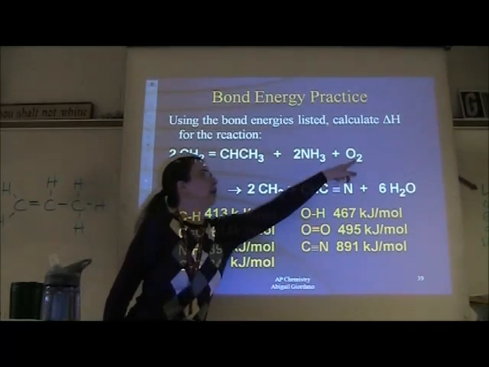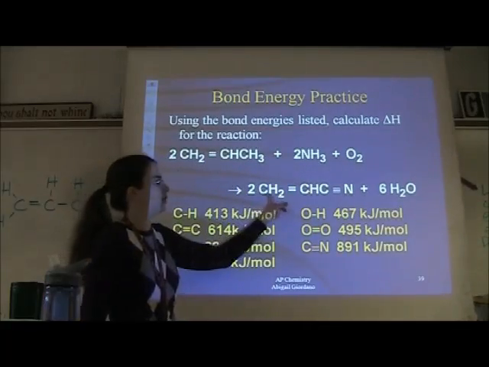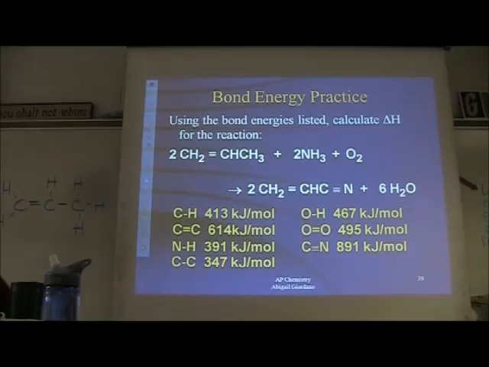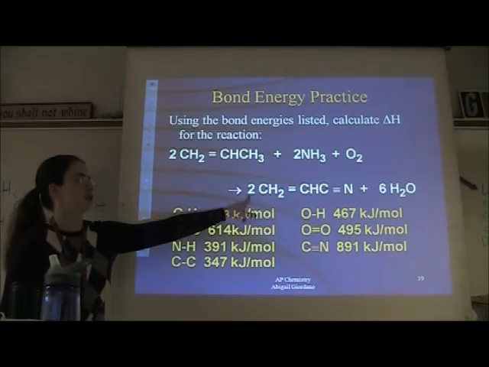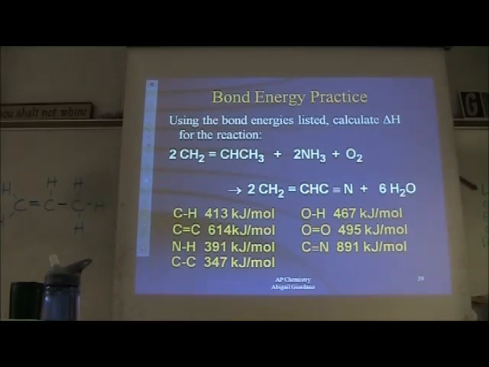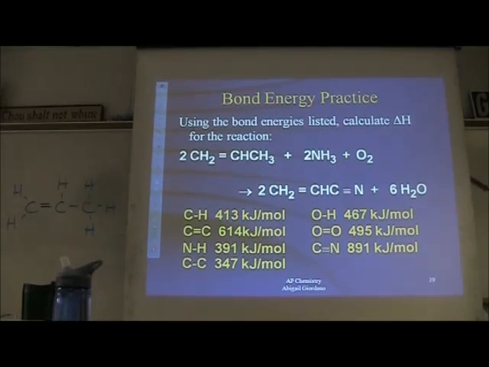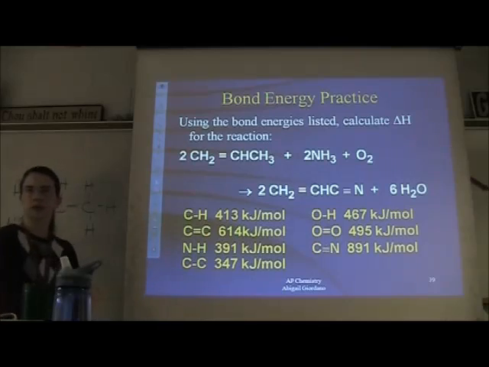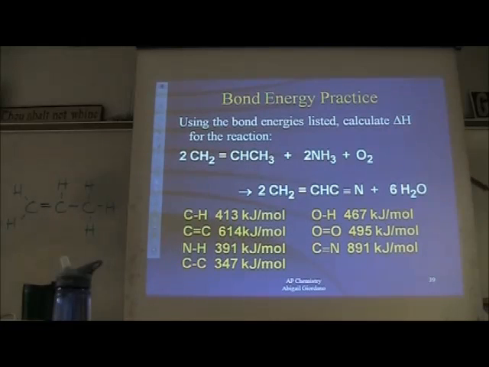Everything here, these are all the bonds broken. Everything down here, these are bonds formed. Okay, remember that this is a coefficient, this is a coefficient. Try it. Bonds broken minus bonds formed. Give it a try. Start with one type of bond, like just C to H single. Count how many total there are, and then move on to the next type of bond.